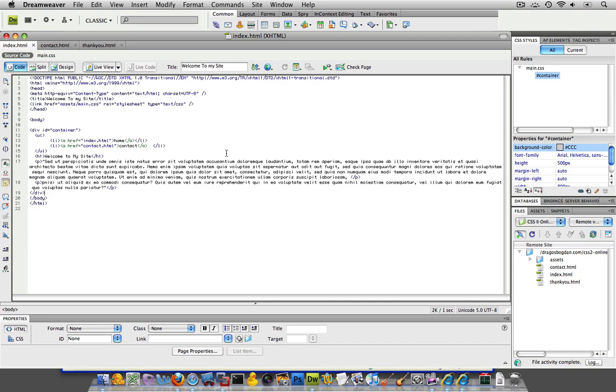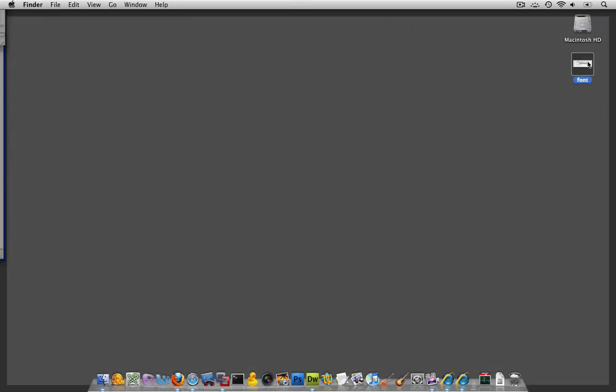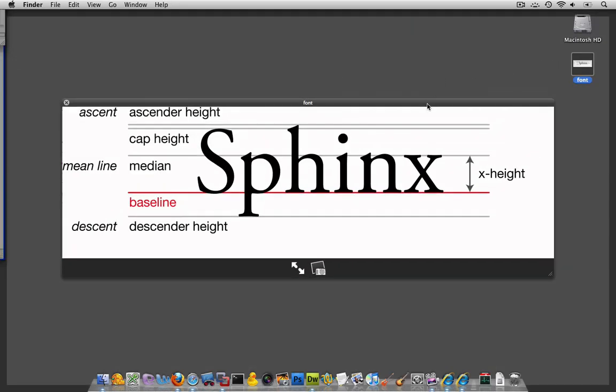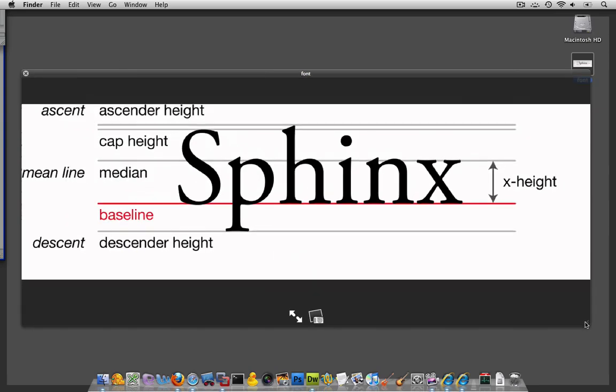it's best to use a relative font size, but there are methods to use a relative font size but still allow you fine-grained control, and we'll cover that in another tutorial. The other thing I want to discuss is how to measure font size. And right here I have an example of how a font is. I'm not a typography pro or anything like that, but I have a little bit of knowledge to it.